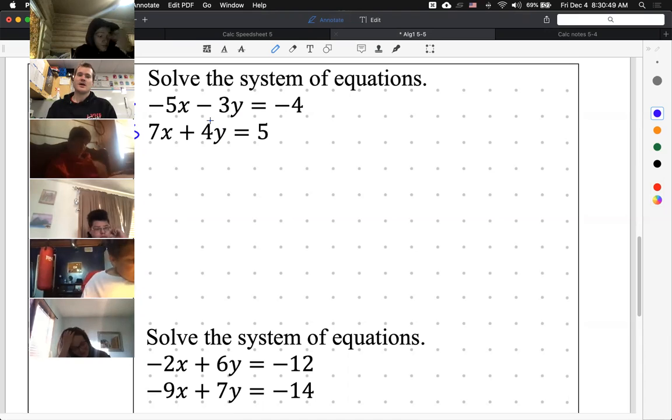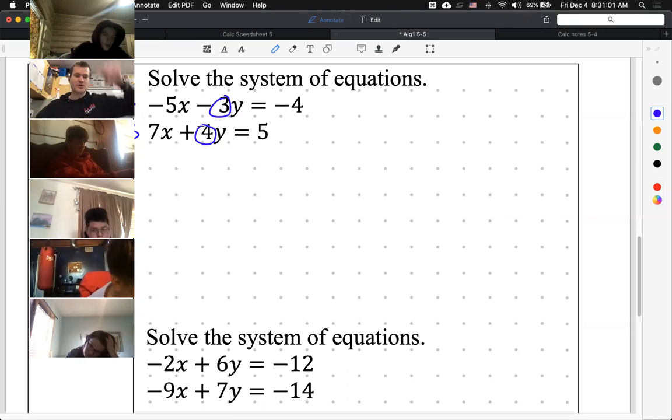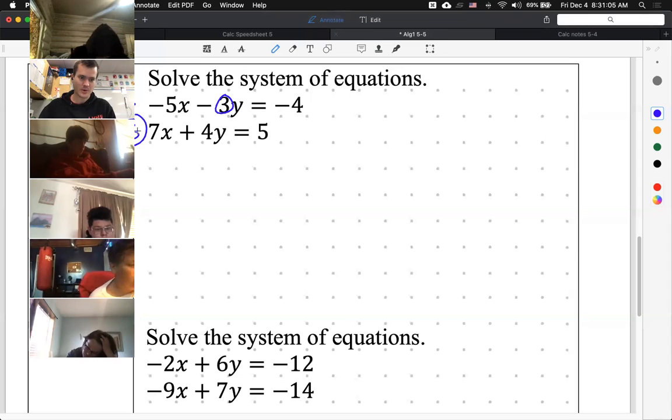So just to make sure that everyone can follow, the general way that you can solve this is to pick a variable. In this case, Alden picked y. If you look at the y's, this has a 4, this has a 3, multiply by the reverse of that. So if this top equation has a 3, multiply the bottom equation by 3. If this bottom equation has a 4, multiply the top equation by 4. You will always eliminate that variable that you're looking at.